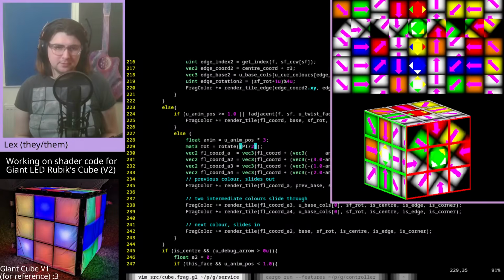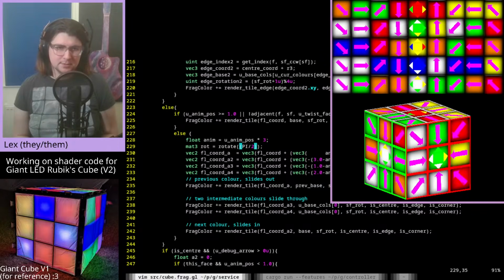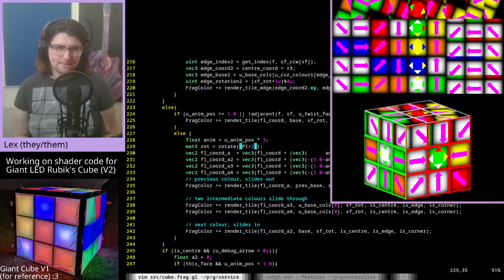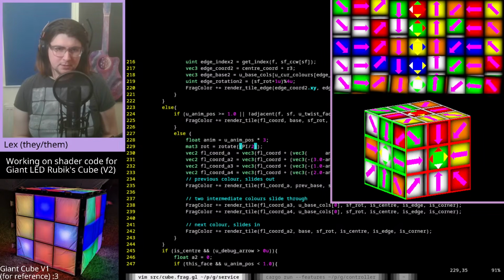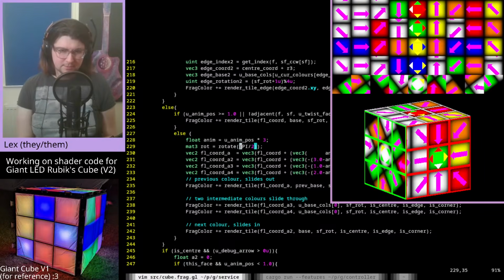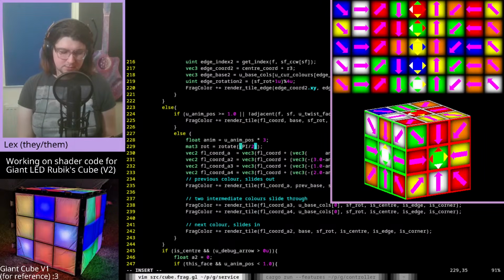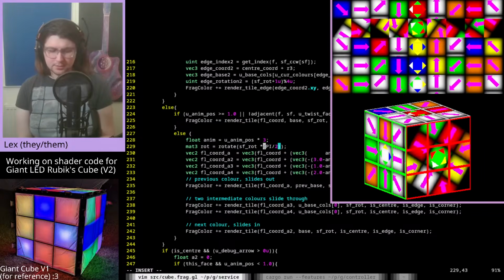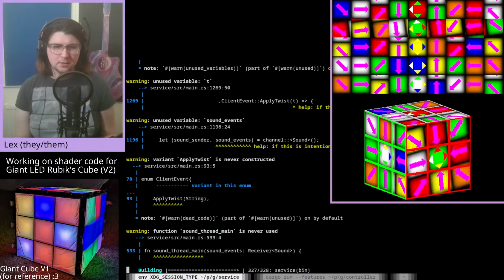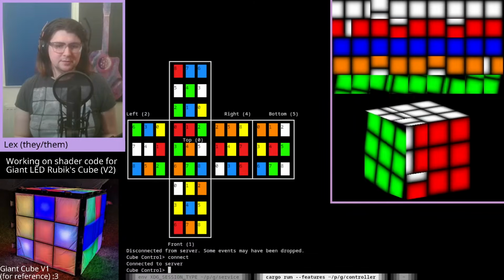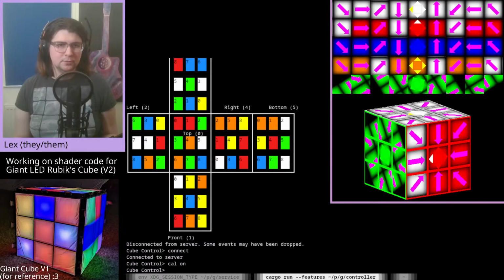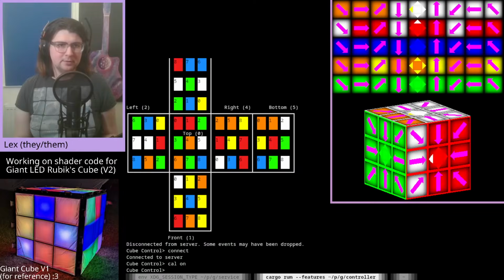So this rotation amount is going to be based on... Yeah, I think it does need to be based on SF rot, right? Does this get all of the edges moving in the direction of their arrow? No, it doesn't.